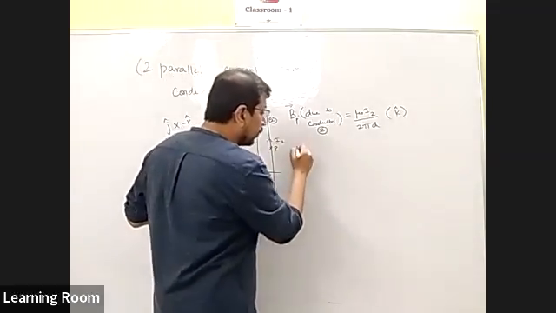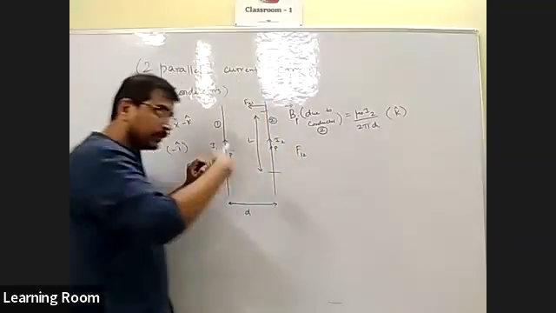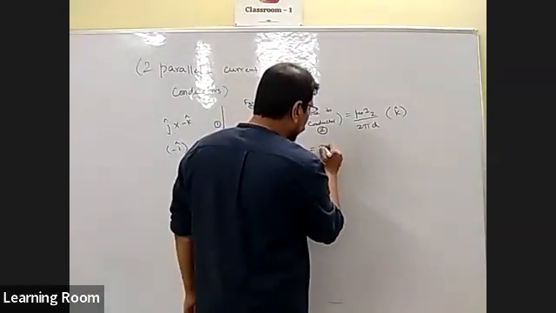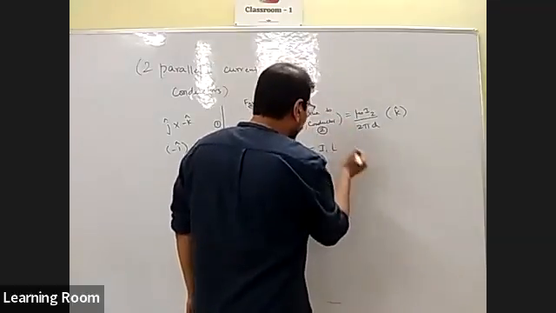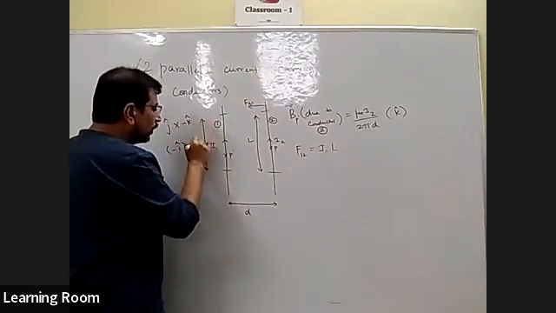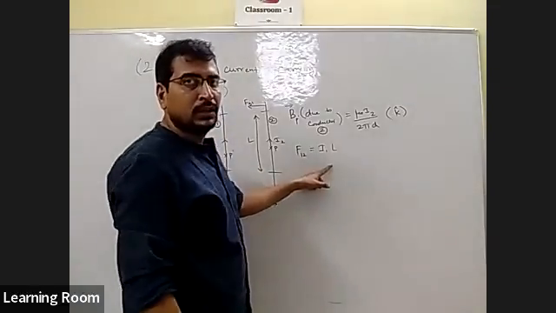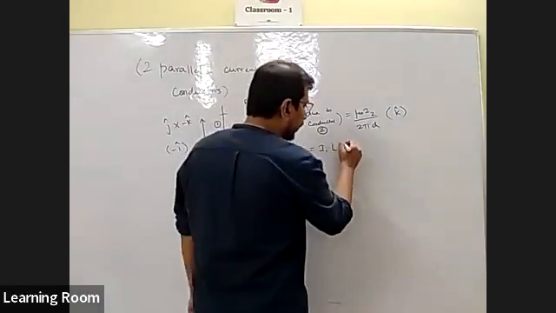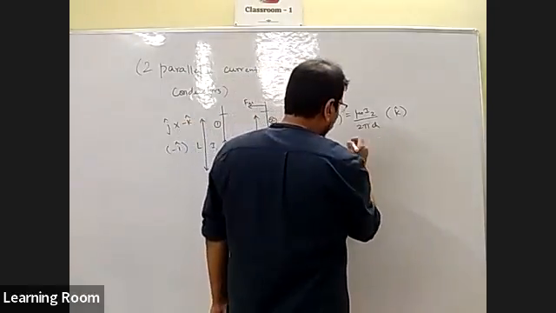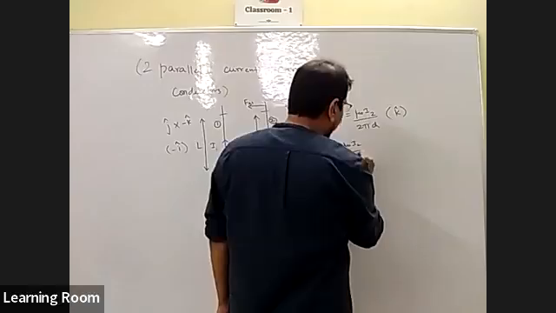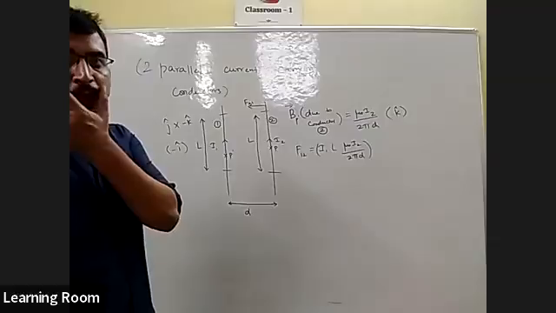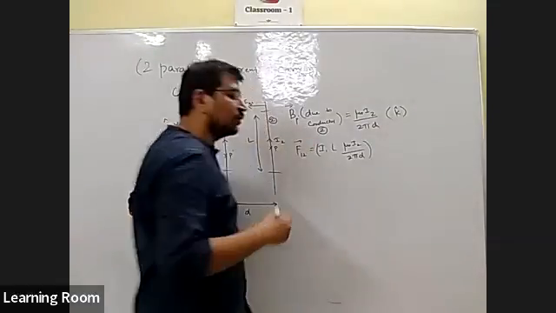So BP dash. What is the force experienced by the first conductor due to the magnetic field from the second conductor? So I1 into, I'll take the same length L, I'll tell you why I'm doing that, into B2 or BP dash, which is mu naught I2 divided by 2 pi d. This is the scalar part. But if you have to convert it to a vector, I need to put a bar on top of it. How much is going to be the answer?